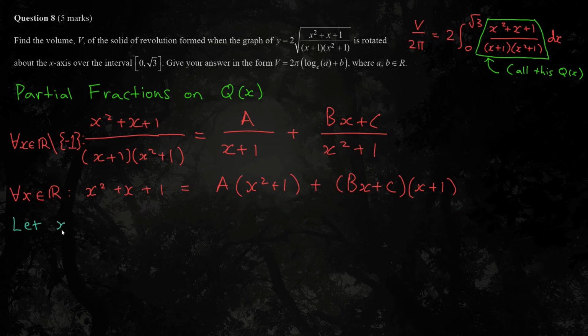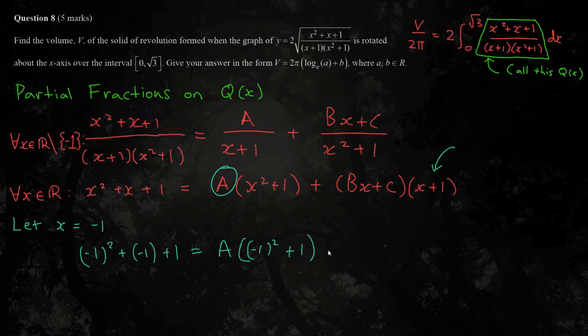What we're going to do is we're going to let x equal -1. And that's just to knock this out, and that's going to help us find what a is. So let x equal -1. We're allowed to do that because the previous line is true for all x in the real line, and so it's certainly true for -1. And so what that tells us is that, okay, let's put x equals -1 in. So -1 squared plus -1 plus 1 has to equal a times x equals -1 here, -1 squared like that, plus, and this whole bit at the end can just be left out because x equals -1 will get us a 0 here.